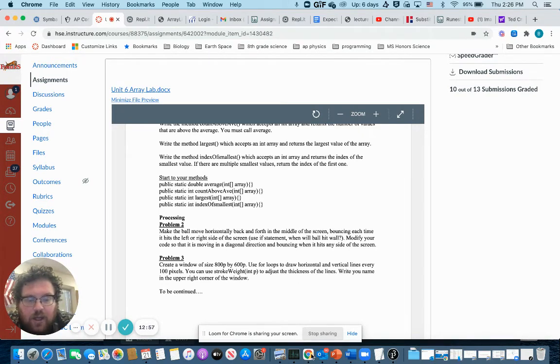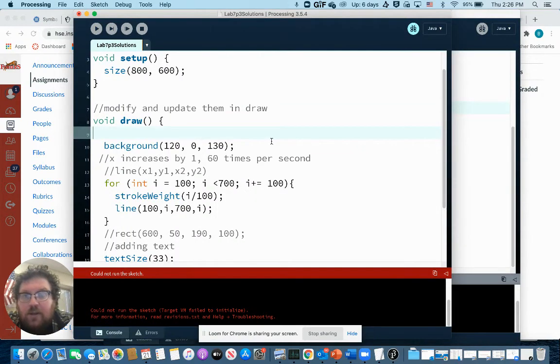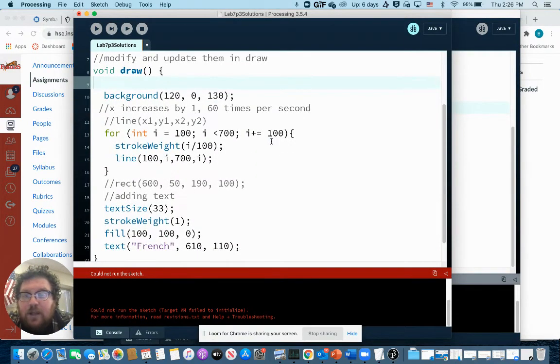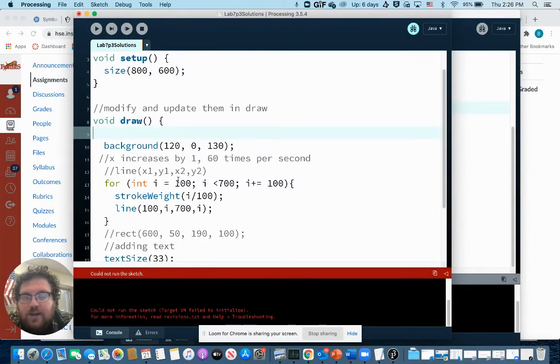So I'm going to go back to my program here. Okay. So I went ahead and I'm making lines. Now it wants to go all the way across right there. So it's kind of making like a checkerboard. I think when I did this class, I just showed you the horizontal. I forgot that it even asked for vertical lines there.